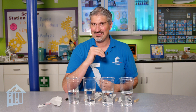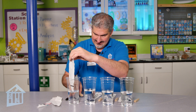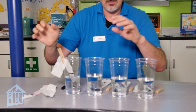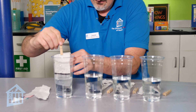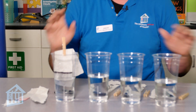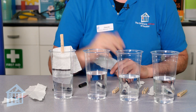We're going to let it go for a moment and I'll come back to show you all the different colors and explain what each marker is. So here we go — dip it inside. Remember, do not get the whole black line wet. Dip it right about there, then clip it so it doesn't move and let it go. We're going to do that with all four of the different filter papers, put them in one by one. When we come back, we'll see them all and see the results.